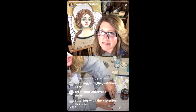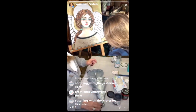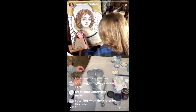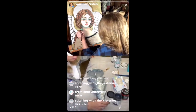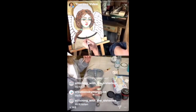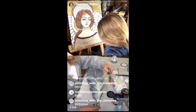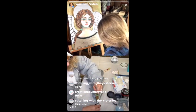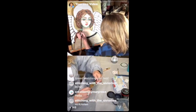So if y'all ever use Dixie Belle Patina, if you read the instructions they give you, they will tell you to do one coat, let it dry, and then do the second coat. And when that second coat's wet, to spray it. You don't have to do that. I tested it, and you can just do the one coat.